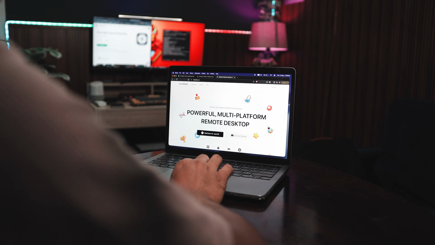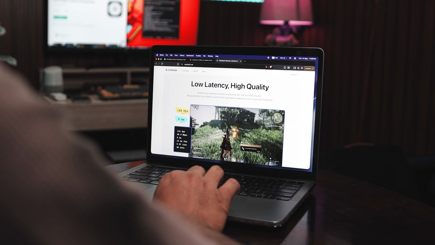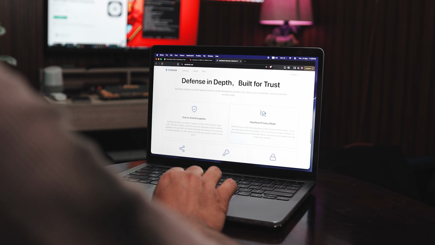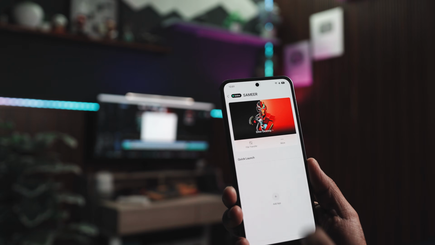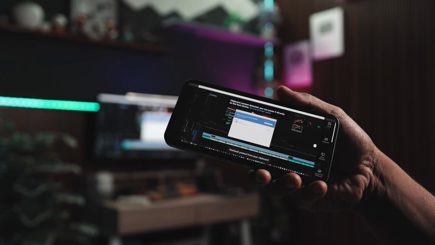So first of all, what exactly is Stardesk? In simple words, this is a remote desktop and remote streaming software that lets you access and control your computer from one device over the internet. But unlike older remote access apps that mainly focus on office work and basic file access, Stardesk is built for speed and visual quality. That means whether you want to work remotely, play games from your gaming PC, edit videos while traveling, or even help someone troubleshoot their computer remotely, this tool is designed to make the experience feel smoother and local instead of remote.